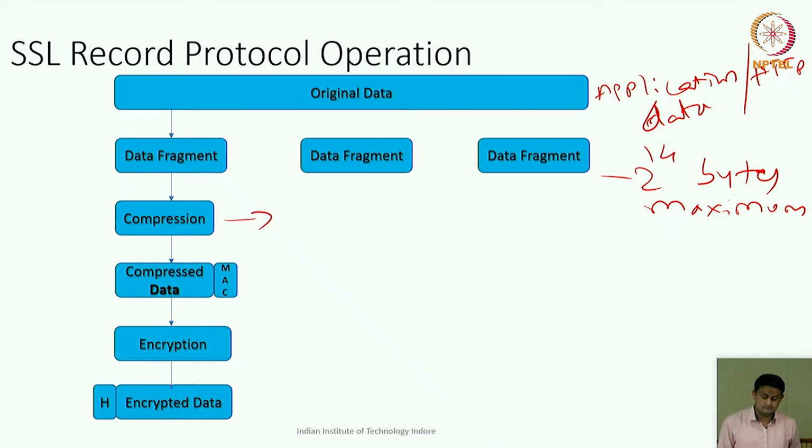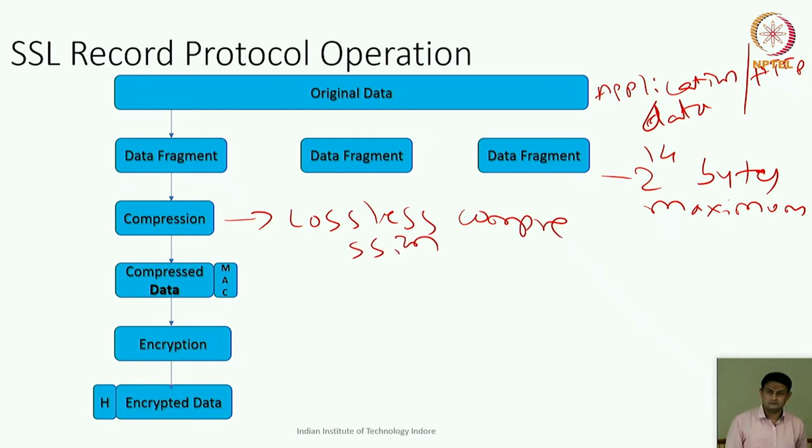Once you fragment the data, the next step is to use a compression algorithm to compress that data. This is a lossless compression, meaning data is not lost. Whenever you talk about compression algorithms, there are 2 types: one is lossless, the second is lossy compression. Lossy compression is typically not used in HTTP communications, but sometimes in other domains. Maybe if you want to compress an image or a video, you can afford to lose some information. You can make the image slightly blurry and use it. That's okay, but not in this context.